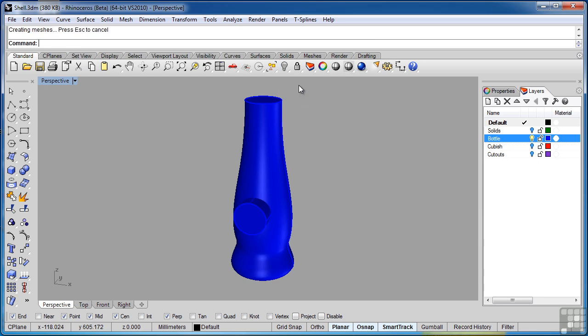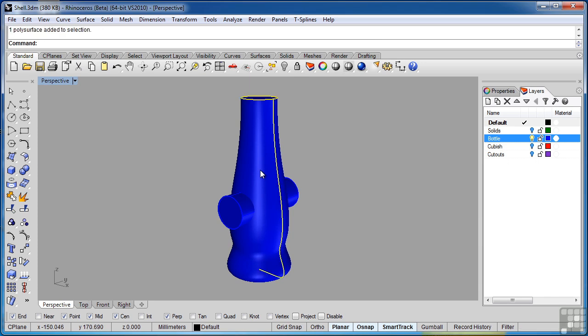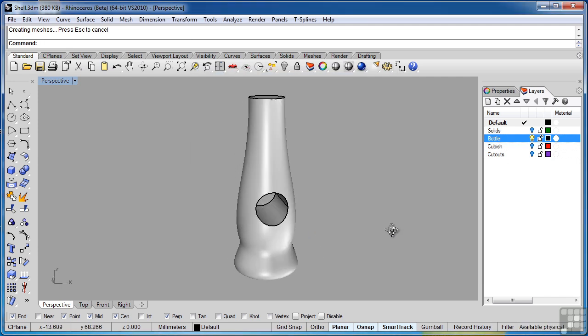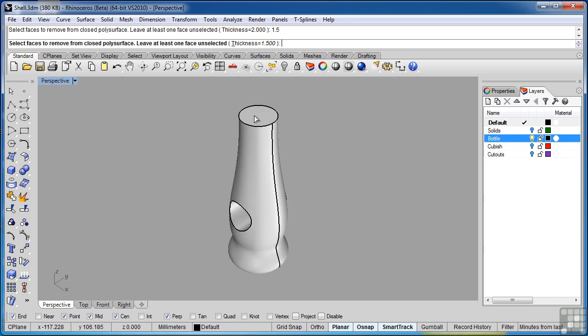I'll click this. And on this layer, I had hidden a cylinder. So we're going to do a couple of things here. The first thing is we'll take this object and we'll do a Boolean difference with this object. Let me switch this color to black so you can see this a little bit easier. Now we have our object. We're going to go ahead and shell it. I'll give it a thickness of 1.5. But we are going to select just the top for now. So I'll go ahead and I'll hit enter.